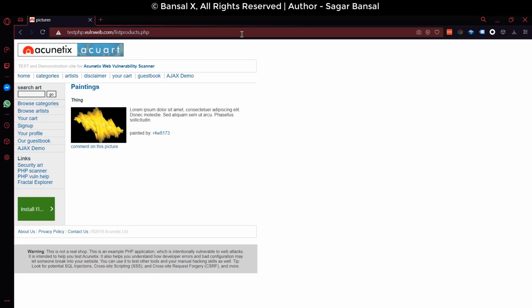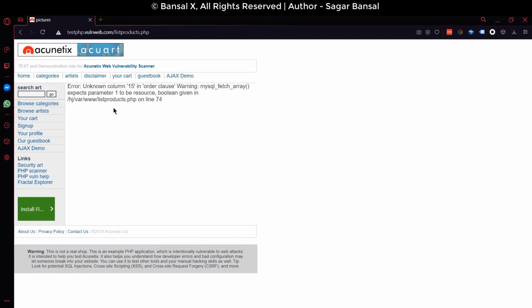I can use a middle value, which is 15, and that throws an error. So unknown column 15. It means our columns are in between the range of 10 and 15. Now I can put 13. It still throws an error, which means our number of columns is either 10, 11 or 12.